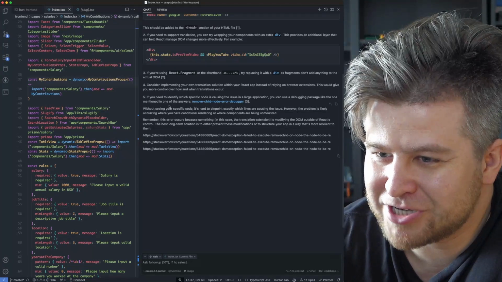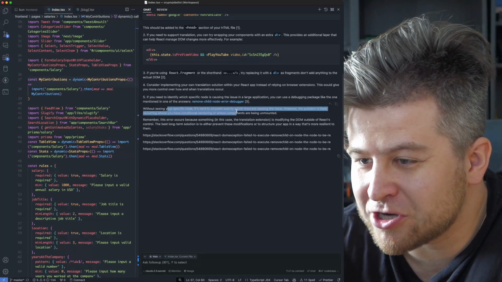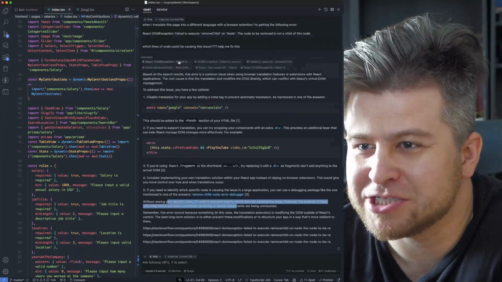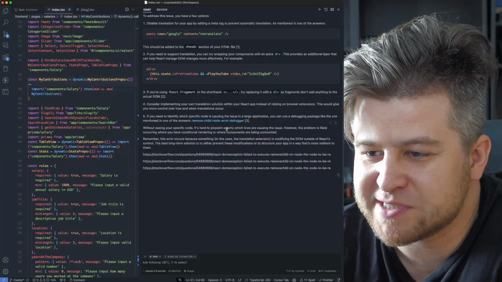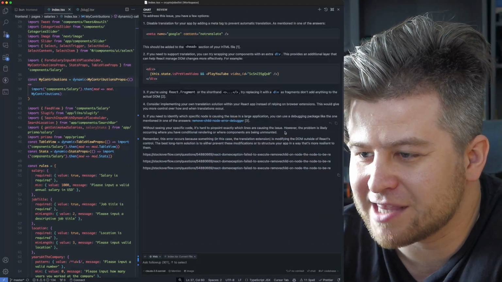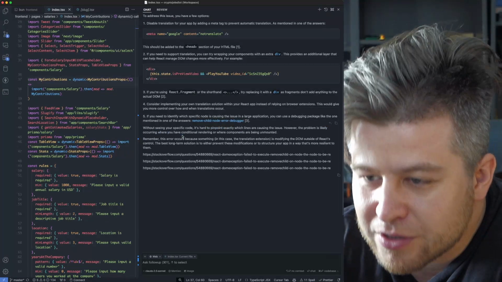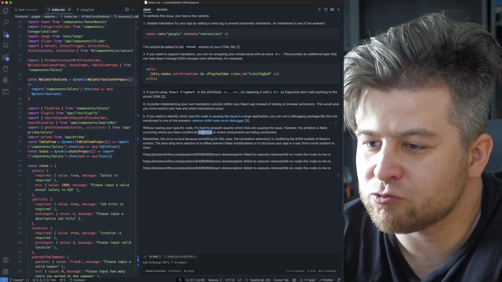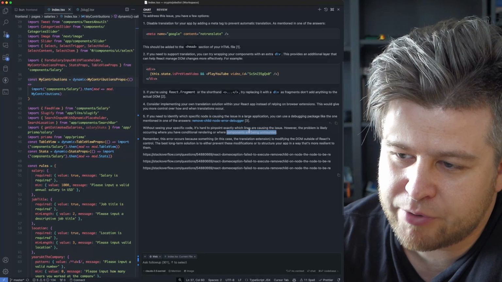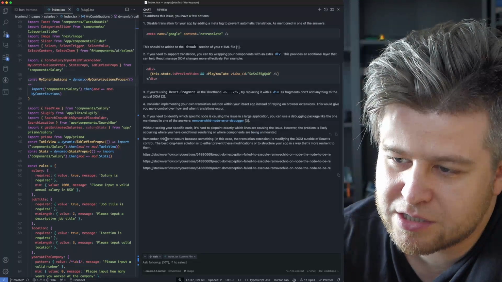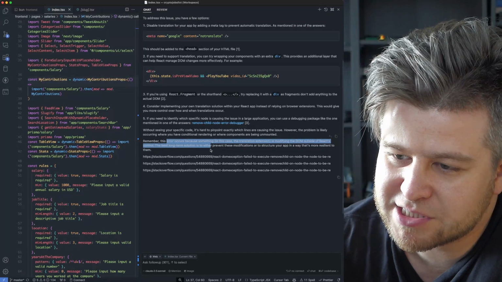Terrifying doing that in Next.js on a large project with a lot of pages. Without seeing specific code, it's hard to point. You literally have the code. Without seeing your specific code, it's hard to pinpoint exactly which lines are causing the issue. However, the problem is likely occurring where you have conditional rendering or where components are being unmounted. Remember this error, because in this case the translation extension is modifying the DOM on the side.